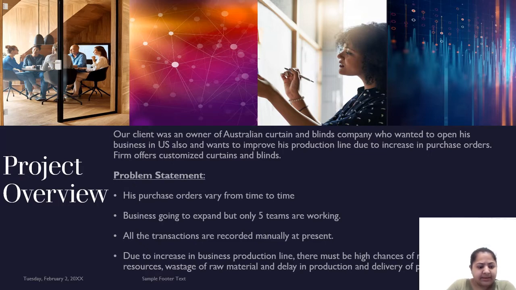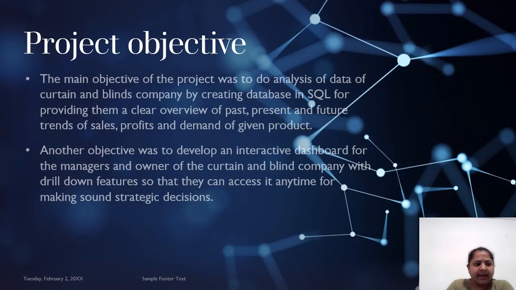And the next slide is the project objective. The main objective of the project was to do analysis of data of the curtain and blind company by creating a database in SQL for providing the managers and owner of the curtain and blind company a clear overview of the past, present, and future trends of sales and profit and demand of given product so that they can make good decisions.